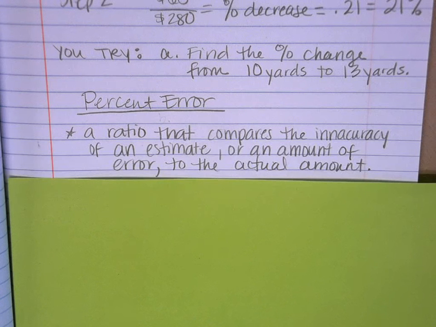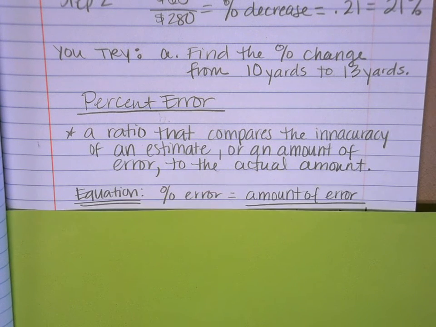Question? Does it matter what number goes first when you're subtracting? So like 10 and 13 or 13 and 10? Well, if you do 10 minus 13, you're going to get negative 3, so it matters. We're only using positive numbers. But like, if you're doing a problem and they want you to subtract the smallest number to the biggest number. It's always the bigger minus the smaller. Yeah. Okay, so percent error is what we're talking about.